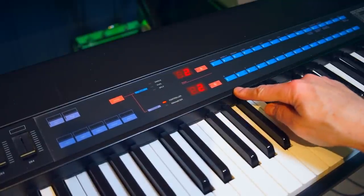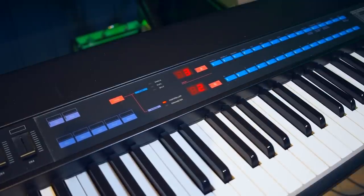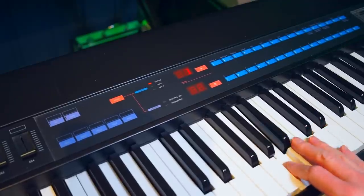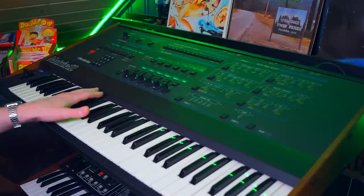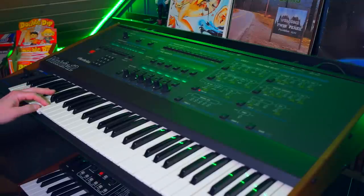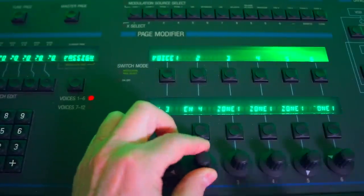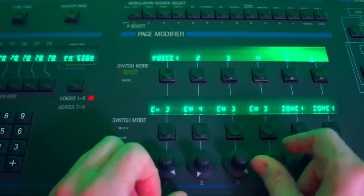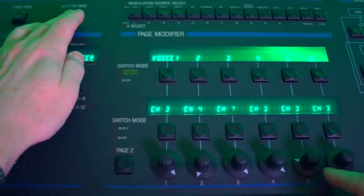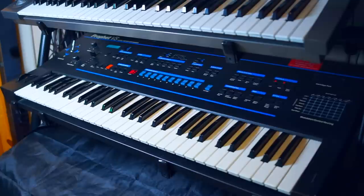So I can reach all the synths from this KX88 by setting the MIDI channels I want to record and listen to in the chain. And this is the bass sound on MIDI channel 3, and can you guess what synth I've used for that? It is the Matrix 12. And I've lowered the velocity in the sequencer so the bass sounds are a little bit more mellow. On the Matrix 12, you can set the different zones of a sound to different MIDI channels if you want to. So I'm setting these zones to MIDI channel 3. I think I missed one there. You can see a channel 4, which I have to adjust to MIDI channel 3. So now I can reach this from the KX88 on MIDI channel 3.